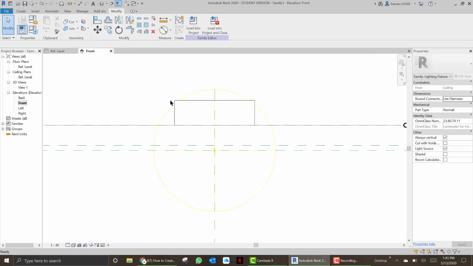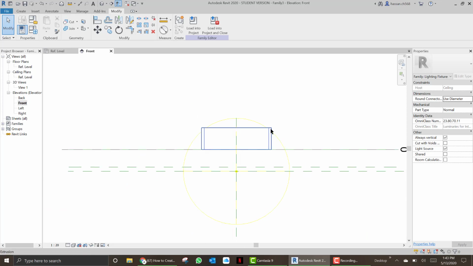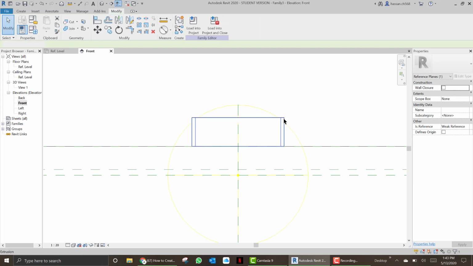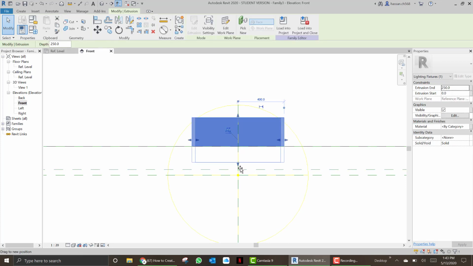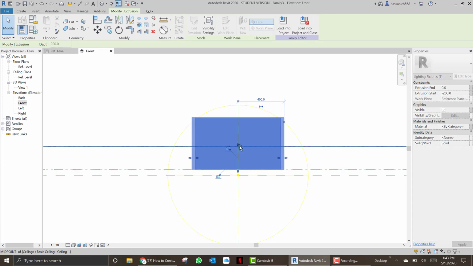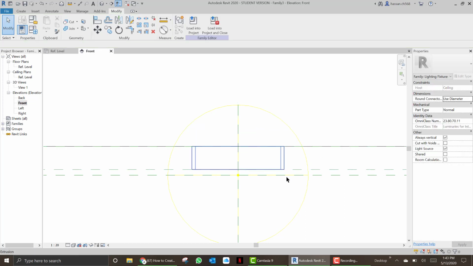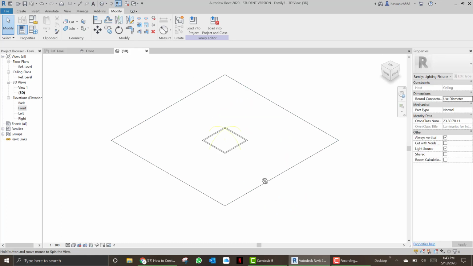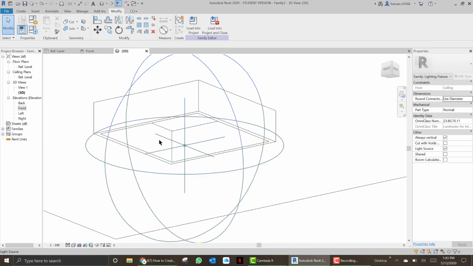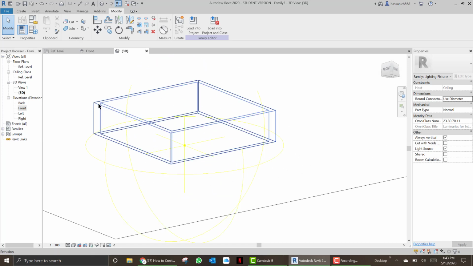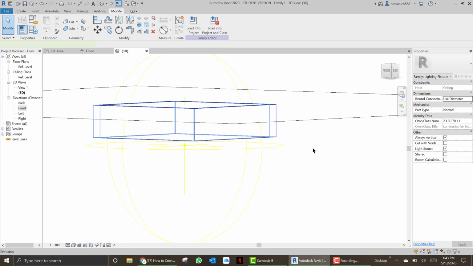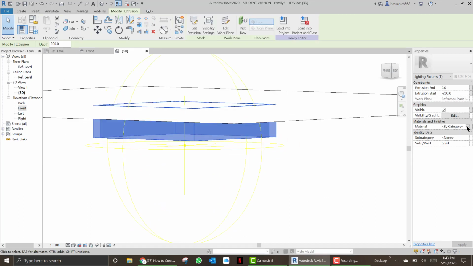And go to the front view, and okay, so we haven't selected the reference plane, so we have to select this one. Anyway, we can drag it up because it's a small thing, so we can do something like this. So I have dragged this up already, and go to level 1. And now if you go to the 3D view, it is something like this. So our light source is this, and our light structure is this thing. It's gonna be aluminum, so we will give the material right away.